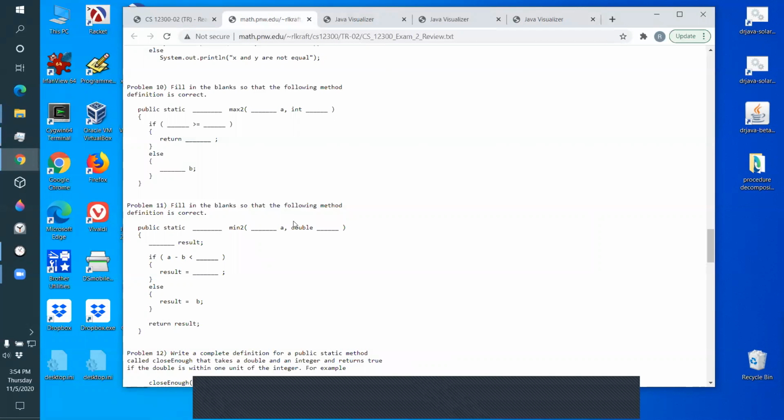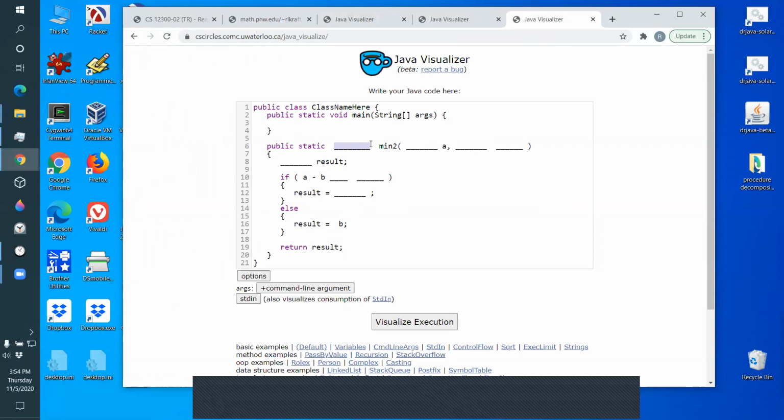So you're going to use the fact that, well, this one's a double, so I would guess that this one should be the same. But if those are both doubles, it has to return double. I could have, for example, made this one double. That would be a hint that the two inputs should be double too. Though it would not be wrong to put int there. It would work. It'd be an awfully weird method to take in two ints and return a double, but Java would actually let it work.